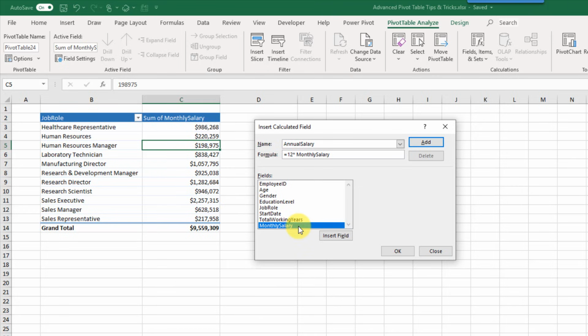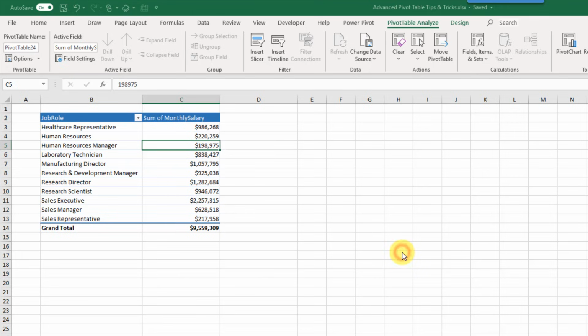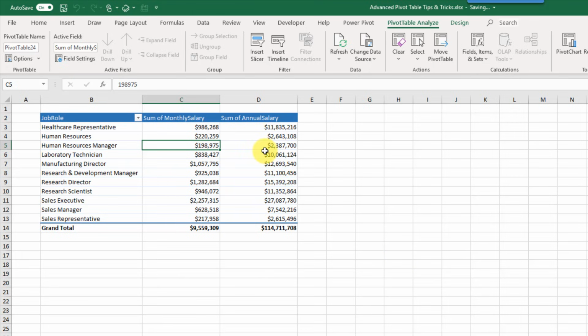So I can double click on that and add it into my formula. And then I can add this calculated field into my pivot table and press OK. And there we go. We've got a new field in our pivot table called annual salary, and it's 12 times the monthly salary. So that's how we can add calculated fields into our pivot tables.